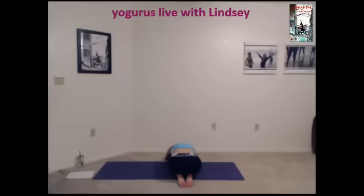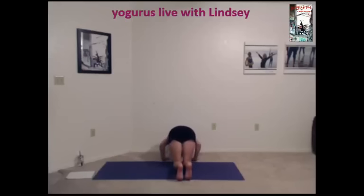And coming into child's pose when you're done. And we'll do one more in a headstand. This time bringing your head in front of your hands. Your hands are out 90 degrees. Or you can bring your hands and clasp your fingers behind your head.